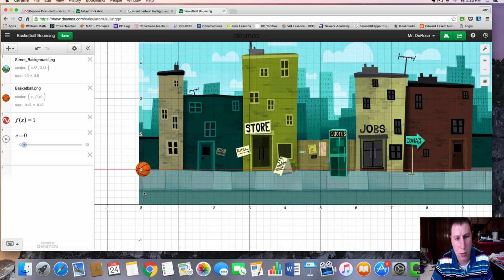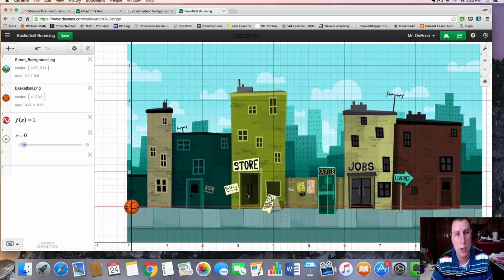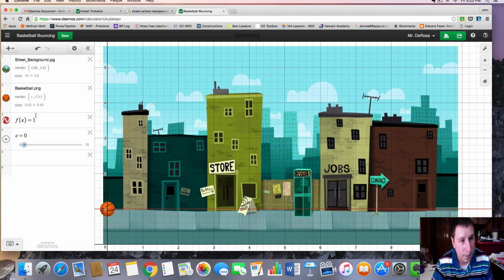So we have our basic motion there just by using that third parameter c, and then f of c is the output. These coordinates are determined by whatever slider value you choose. As the value increases, you're going to move further along here. The input will increase, 5.7. The output, f of c, is always 1 because f of x says it's 1. All right, so that's the basic motion in Desmos, how to make an object move. But we want it to bounce.